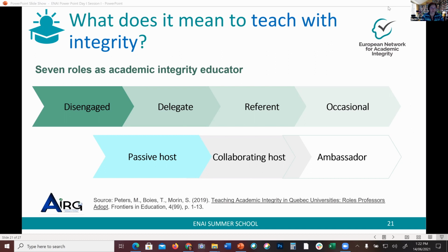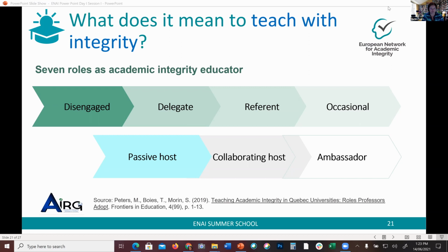The second set of sub-skills was writing skills. The third set was referencing skills, the one that is the least taught and the least known to students. And finally, it's not a sub-skill, but it's knowledge that students need to be aware of. What does it mean to plagiarize? What does it mean to cheat? What does our university policy say about cheating and plagiarizing?